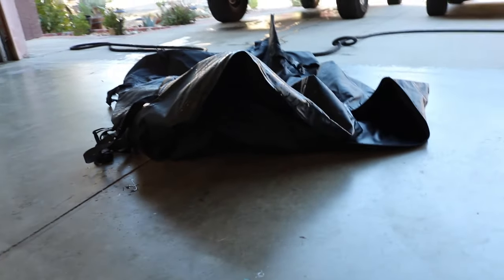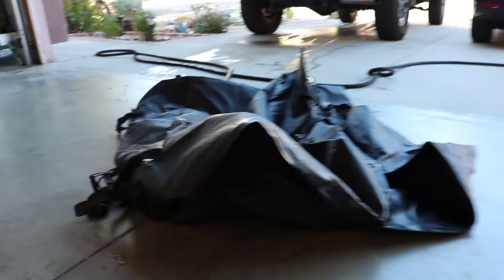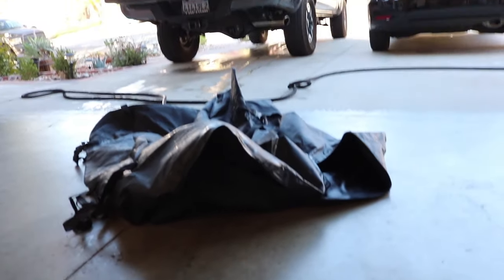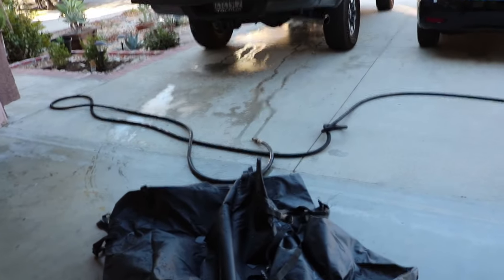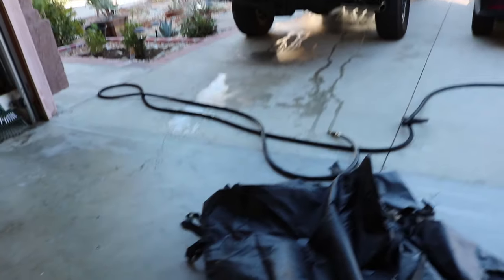I think I would recommend this product if you want to go ahead and purchase it. They make different types of cargo bags in different sizes. They also make universal roof racks. I will make sure to leave their link down below so you can go check them out and see their prices — they are very affordable. I just wanted to note, this is a better alternative than using just a tarp. This is more secure — you have the zipper around it and it's meant for carrying your cargo. I definitely would recommend it.